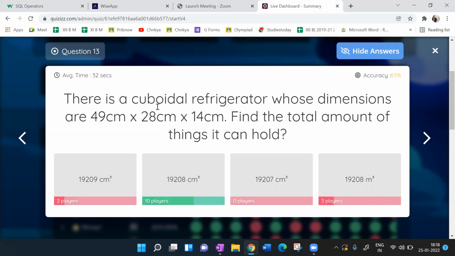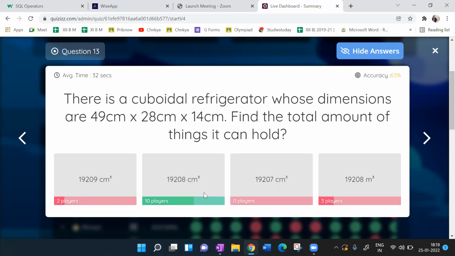Yes, a cuboid. If you are a clever student, just multiply 9 and 8, which is 72, then 2 times 4 gives 8. The last digit should be 8. So option B should be correct here. And sir, you have option D as well, right? In option D also the unit digit is 8. Yes, but look at the units. You have centimeter. You need not calculate; with the unit digit itself you can decide the answer. Getting my point? Guys, you got the shortcut?